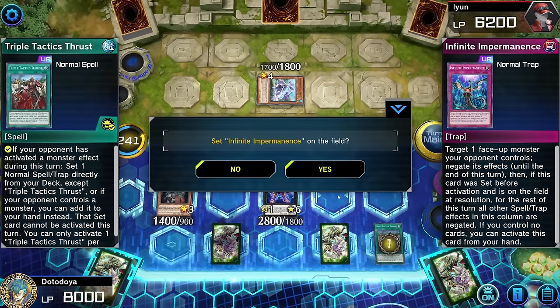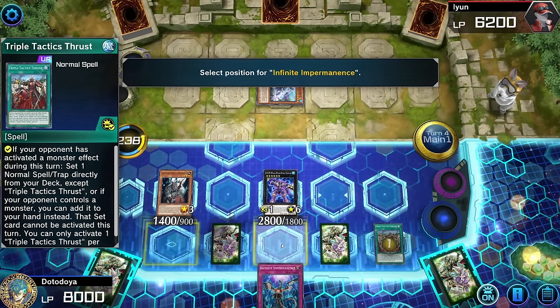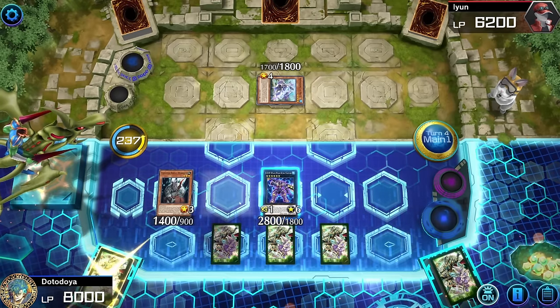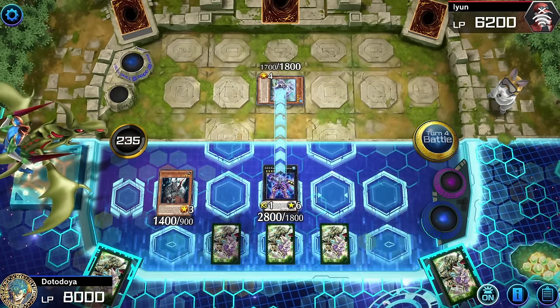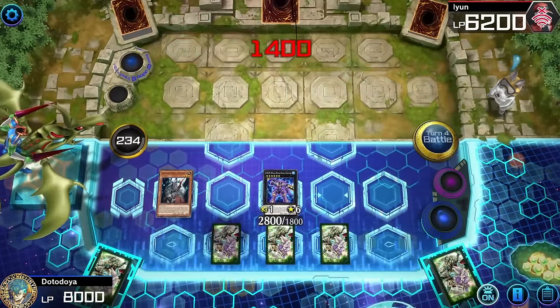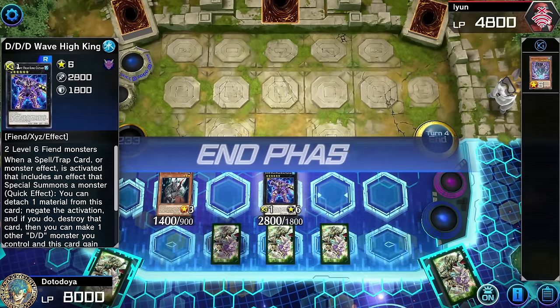Oh, you had a monster. I should have just... I am so dumb. I forgot. Because he has a monster on the field, I could have just added that to my hand. We could have got a Pot of Greed. We could have ripped that card out of his hand. Doesn't matter. I feel like we're still in a good scenario here. Let's just Fiendish Warrior beat down.